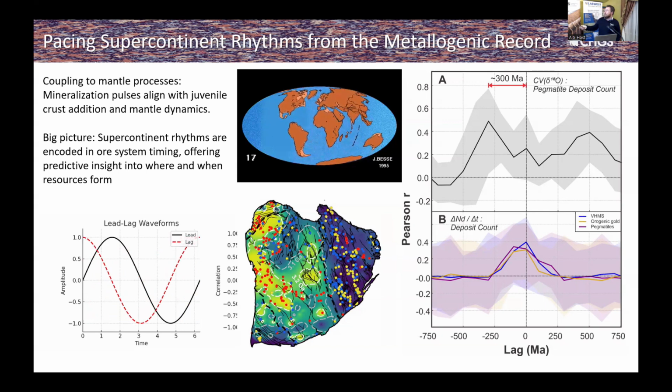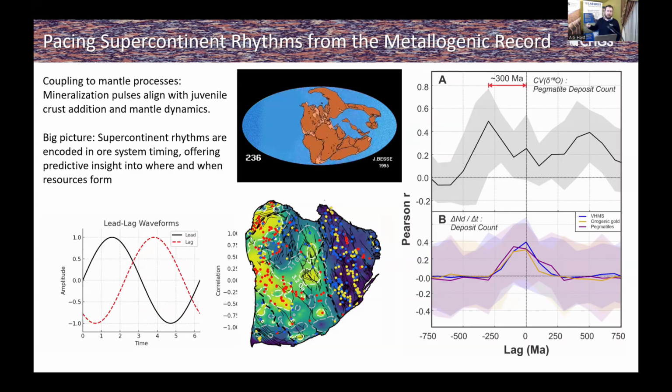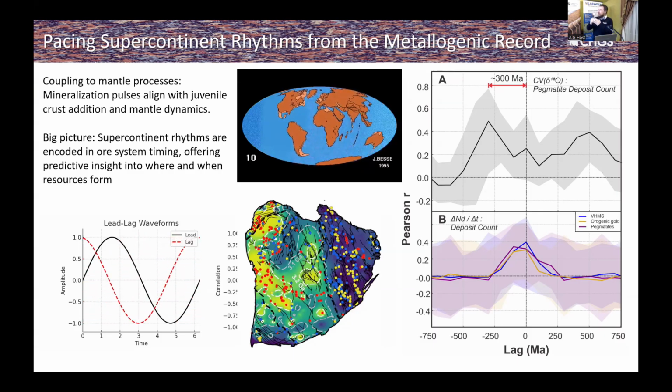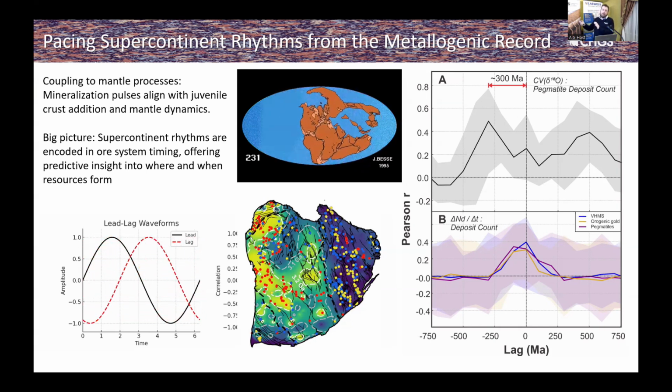We can go one stage further and look at, remember I was talking about oxygen isotopes, so this is the diversity of oxygen isotopes. This is telling us about interaction with the hydrosphere. And you can see there appears to be this offset between pegmatite deposit count and when we're getting most variety or most interaction with the hydrosphere. So what's that? And why is it a 300 million year offset? Well, that's kind of interesting, because 300 million years is about the length of time a supercontinent exists. So what we're seeing is supercontinents form, they exist, and then at the end of their lifespan is when we start to generate more pegmatite deposits, and that's why we're seeing this 300 million year frequency. So it's telling us about this sequential pattern.